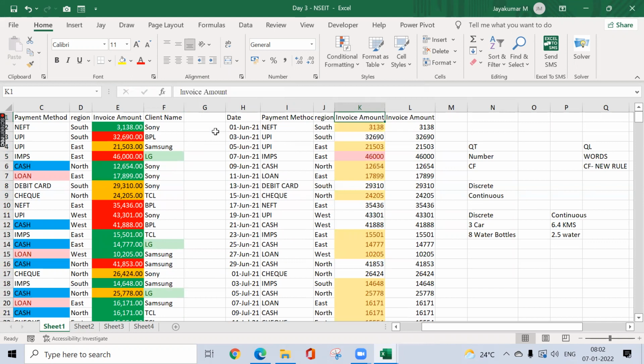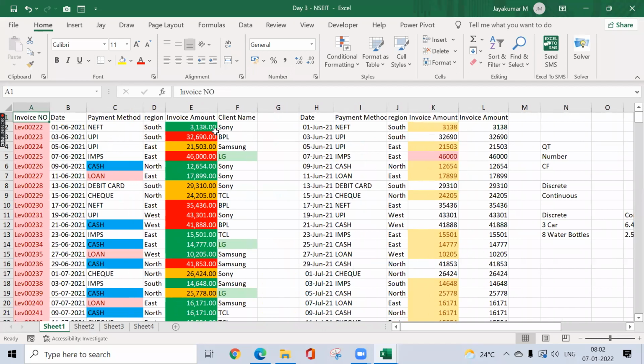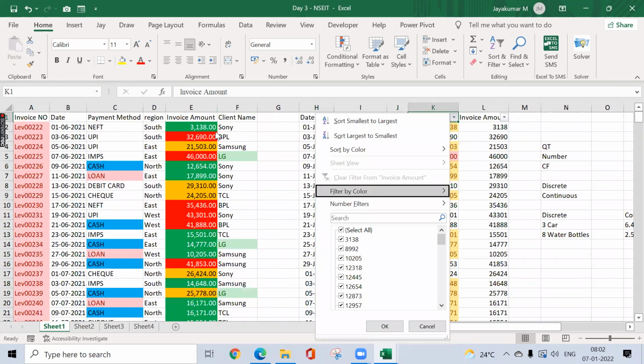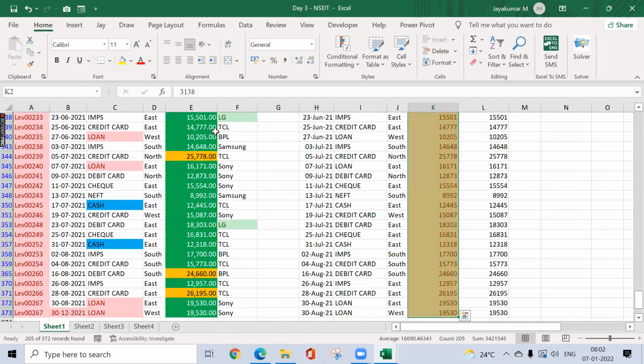I can segregate this status into two things: one is above average and the other is below average. Out of these 372 invoices, which we have already highlighted in yellow, almost 205 invoices are below average. We can mark all these as low value invoices. If I target these low invoices, it deals with only 34 lakh. You can see the summation below in the status bar. 34 lakhs it deals with, even though the volume of count, 205, is very high.